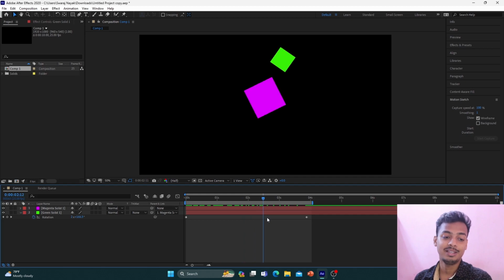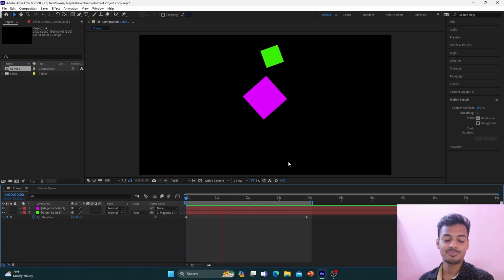around the parent as well as itself also. It's like the moon and earth. Just think that this one is the earth and this one is the moon.